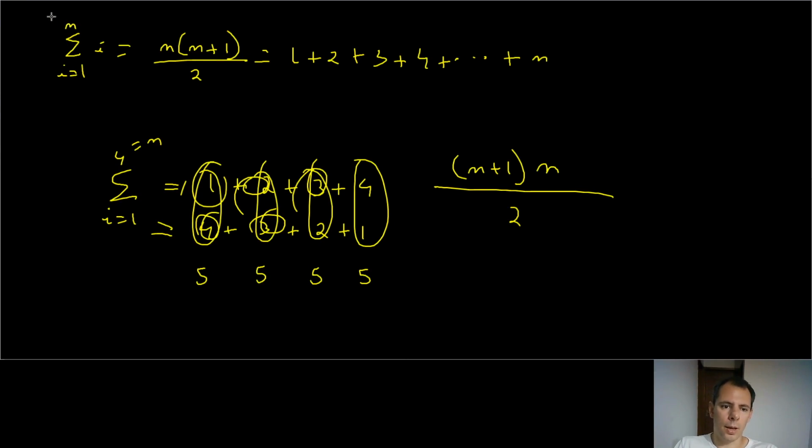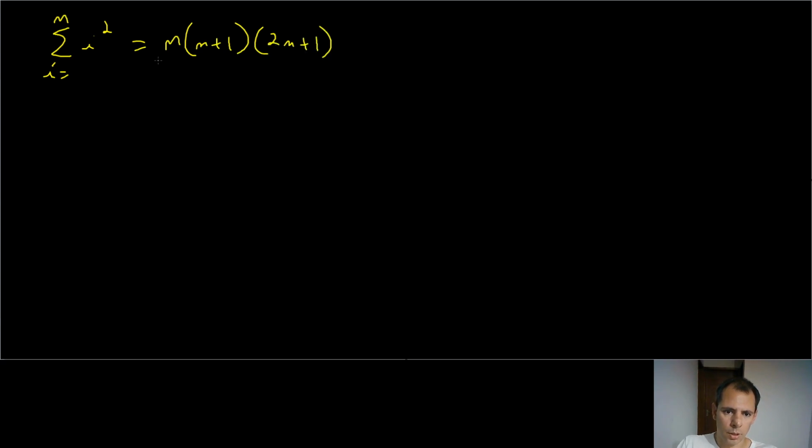So, yeah, I know this is really confusing, but I'm going to show the summary of all this stuff to you guys later. And now you have i squared. Because remember, first you had c, and then you had i, and now you have i squared. What's going to be the formula of this? The formula of this is going to be n times (n plus 1) times (2n plus 1) divided by 6.